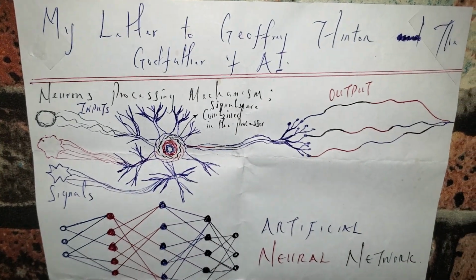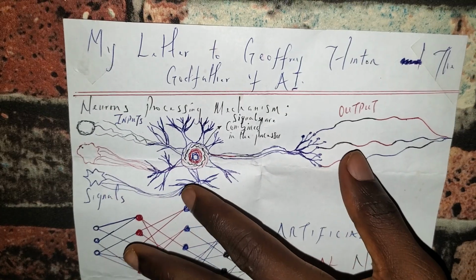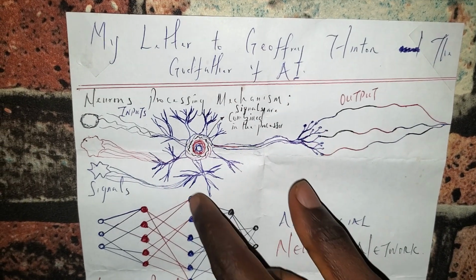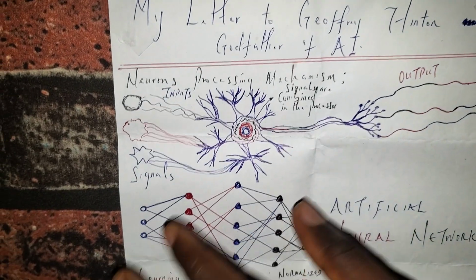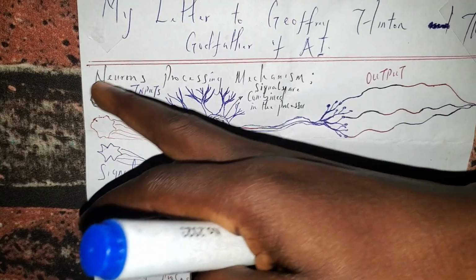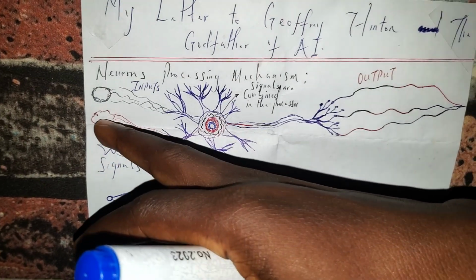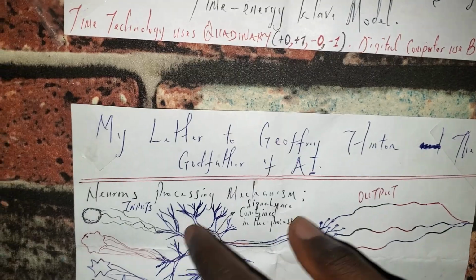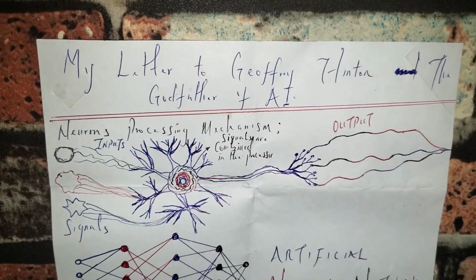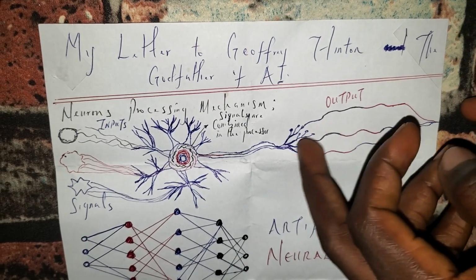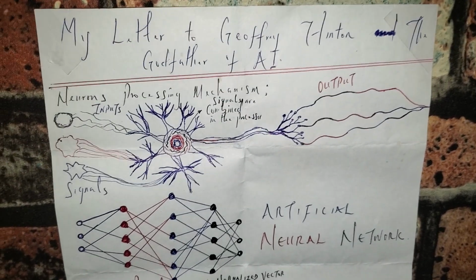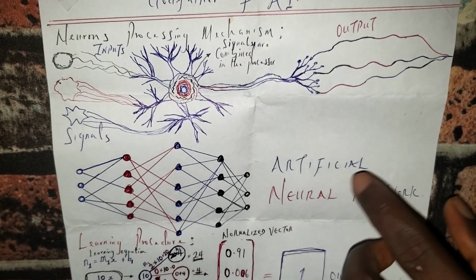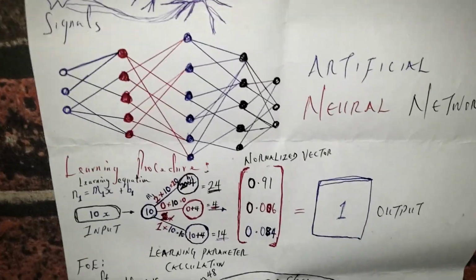Now when you look at the diagram that I have right here, you can see that we have this neuron, and the neuron has all these branches, so they can attract input. So let's say we have different signals, like this circle signal, this star signal, and this red signal. They will be absorbed by the neuron, and then the neuron will process all those signals right inside this space, and then we will have the output, unified output, as we have it right here. So now when we have the network of these neurons working together, we have what is known as artificial neural network.